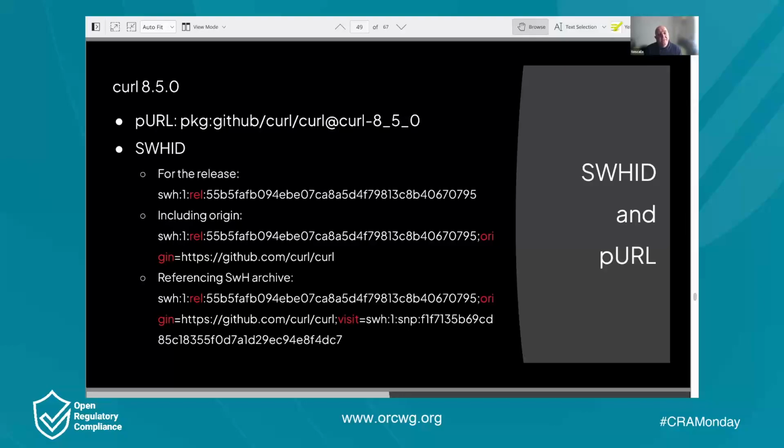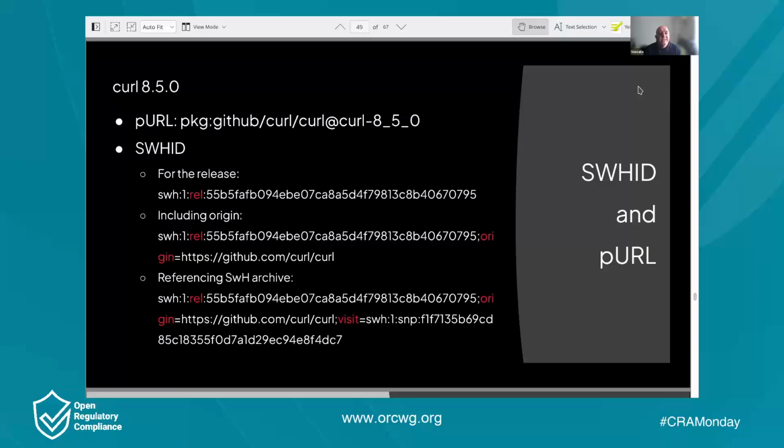So you can bring to the table all the advantages that an intrinsic identifier has with the advantages that purl has. So to answer the question, what is the relation? You can make them complementary if you want to, but you can just simply use software hash ID if you want to.